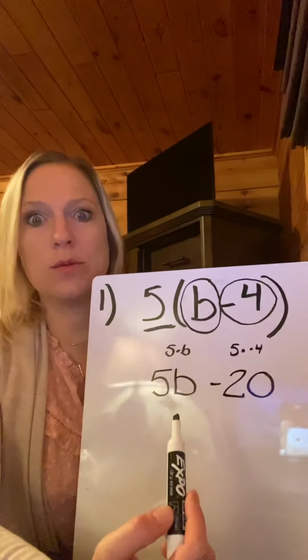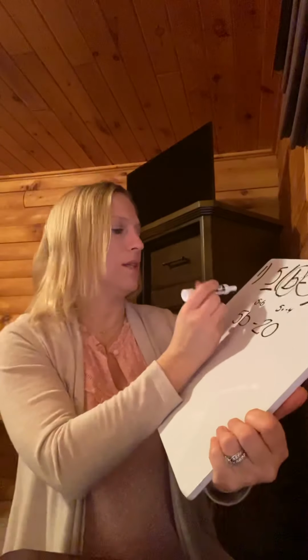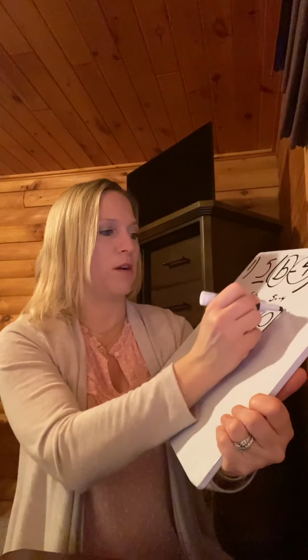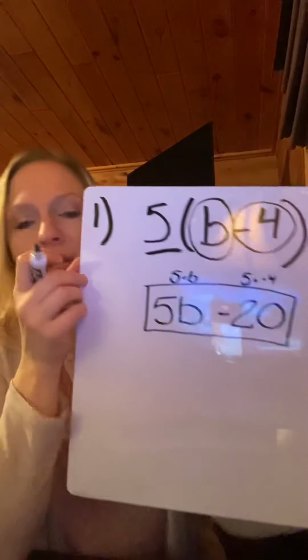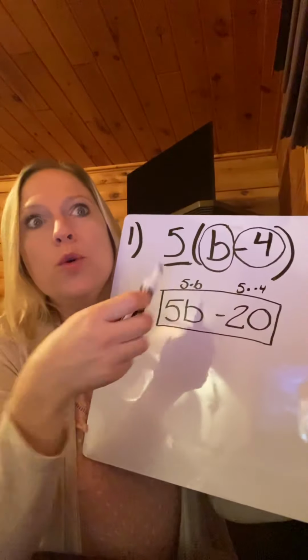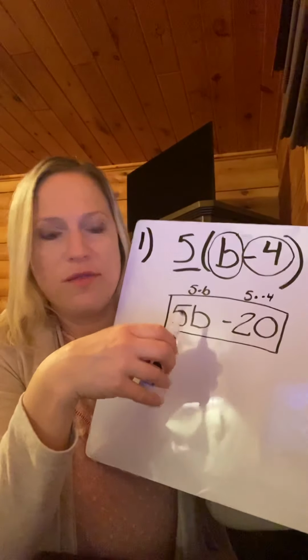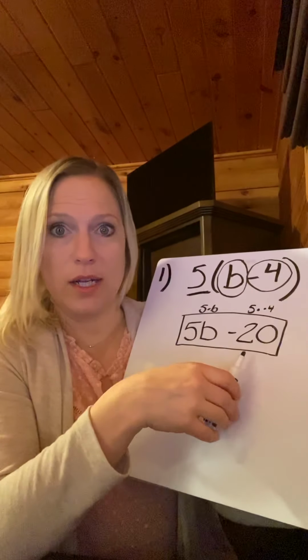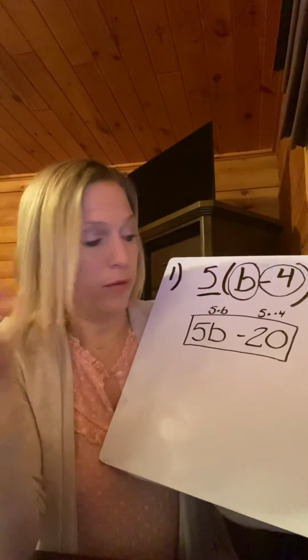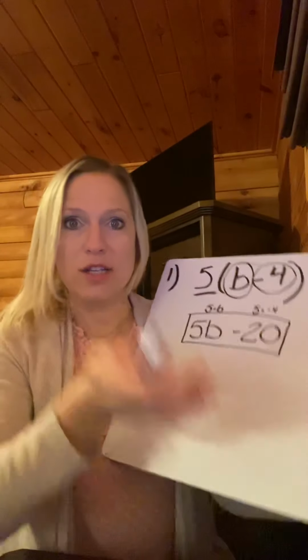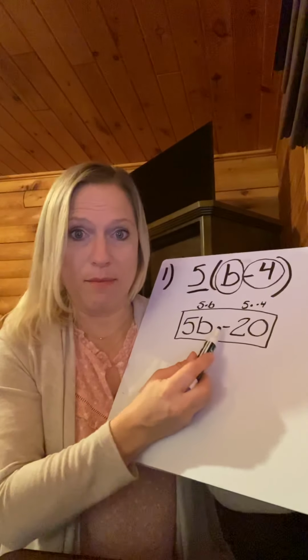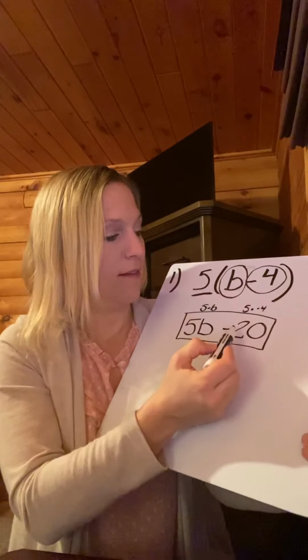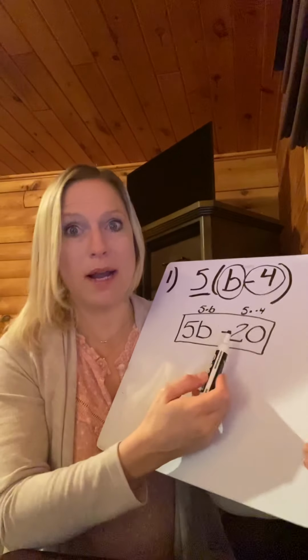And then I think this is really what confuses kids. When I read my answers, this is my simplest version of the expression in number 1. So that's essentially your answer, right? When you read the answer to me, are you going to say the answer is 5B and negative 20? Or are you going to read this 5B minus 20? We most often would read this 5B minus 20. So we kind of switch our language when we refer to that minus sign right there. Like originally I was calling that negative 20, but when I read the answer, I say 5B minus 20. And it always seems to cause a lot of confusion for some people.